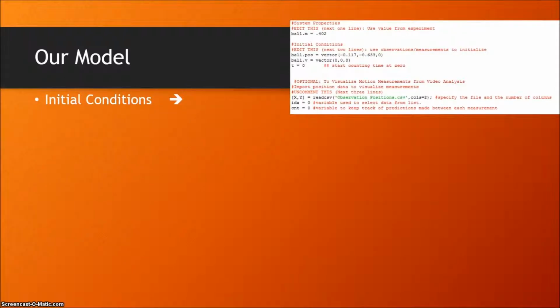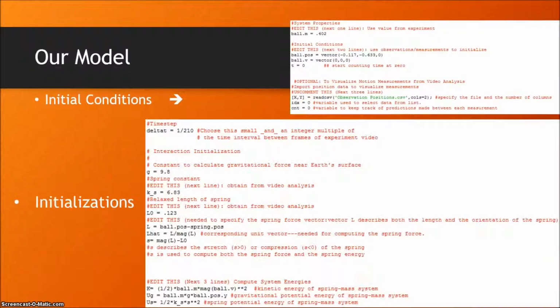So we're going to initiate our model by filling in these conditions. We know the mass of our object being 0.402 kilograms. We know the initial position given to us from tracker and also stated earlier in the video. And we saw in the video that the mass was released from rest, so velocity is 0. And here, these lines of code detail how the CSV file that we saved our data into is going to be read.